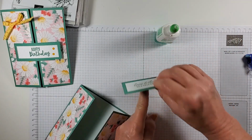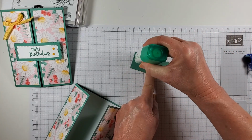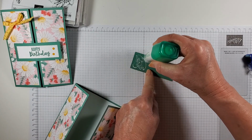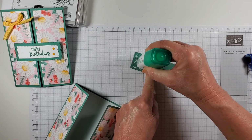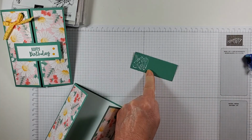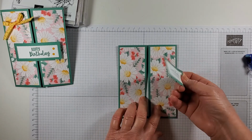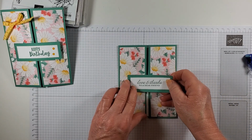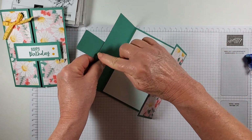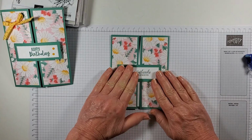And I'm just going to double check. Okay. And I like using the green glue because when you lay it on there, it will squish down some. And I think that it will adhere a little better than the snail. Okay. And I'm going to kind of turn it up. And there's no glue there. That's good. And I'm just going to hold it just a little bit.